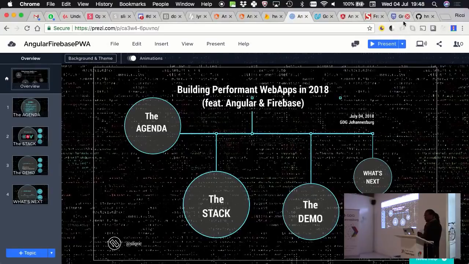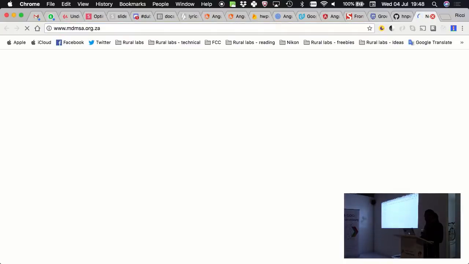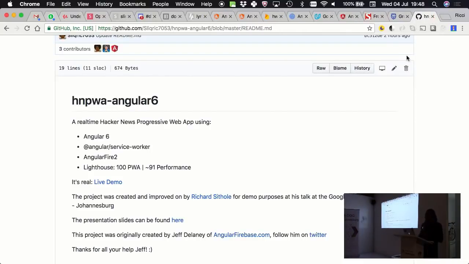Everything that I've shown you now, I know I've showed you a sort of toy app, but this is still under production. I've built something for a non-profit organization. It uses all the features for Angular. It uses Angular Fire too, with all the features. We don't have an internet connection, but anyway, it is ready for production. You can use it today.